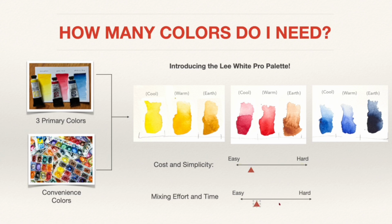I'm just sort of making up where this lives on the time bar, or on the slider bar, but you get the idea. I want it to be on this side. I don't want anything to be over here because it's just too hard to work with. And I really do think this kind of system works really well. So like I said, you may have palettes or colors that you've had for years, and you just need to organize them in this way.